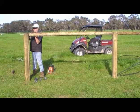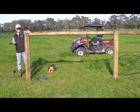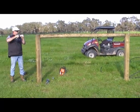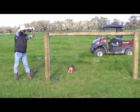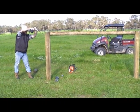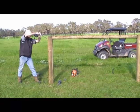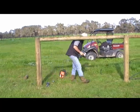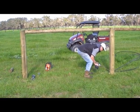I always make my rail about 5mm longer than the gap, making it a nice tight fit. Then hammer in your galvanised rod to secure the rail in place. Then using your 16mm drill bit, drill diagonally down. If you're on a corner, as in this box assembly here, make sure you don't drill through the existing rod that is there.